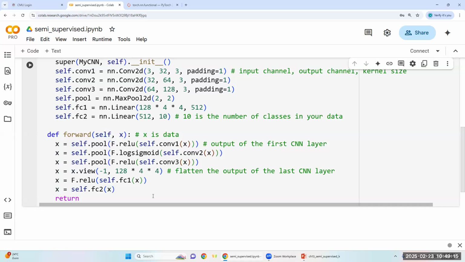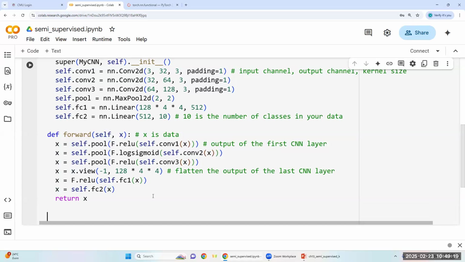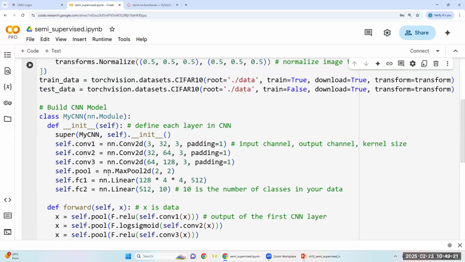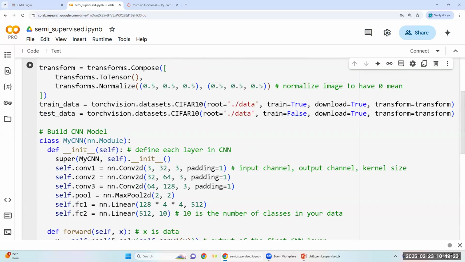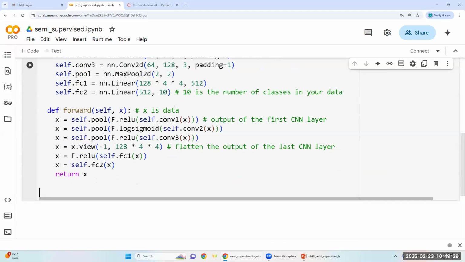So we now define the class, right? We already defined the class, but when you define a class, it's just a definition, right? You haven't created the model yet, so you have to create a model. So we can say the model equal to my CNN, right?